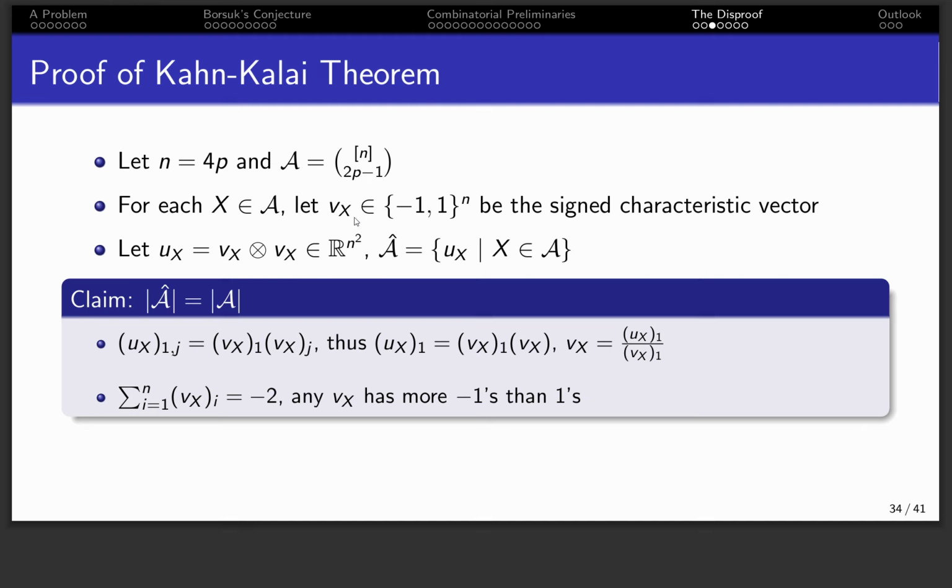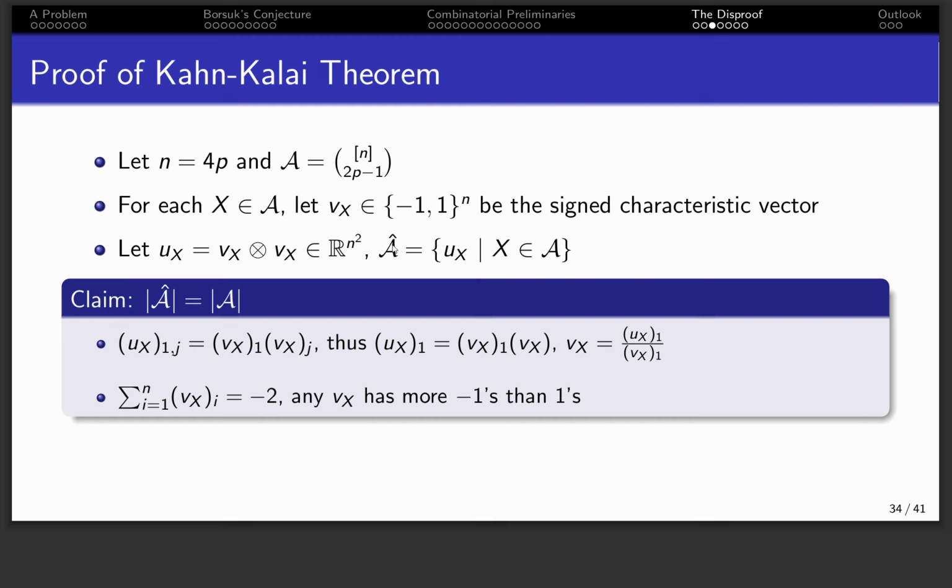We let Vx be the signed characteristic vector. We've seen the characteristic vector before, but now it's signed, so we have a minus 1 if some number is not in X, and a 1 otherwise. So for example, the V of just 1 has a 1 in the first position and minus 1s in all other positions. And then we define for each X also a Ux, which is Vx tensorized with itself in R to the n squared.